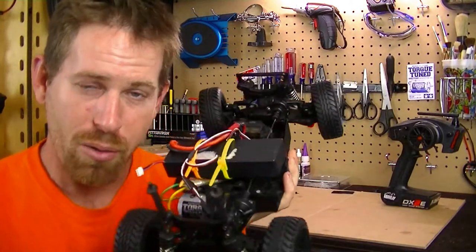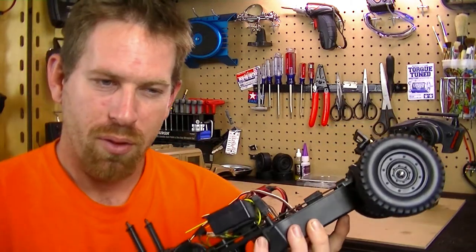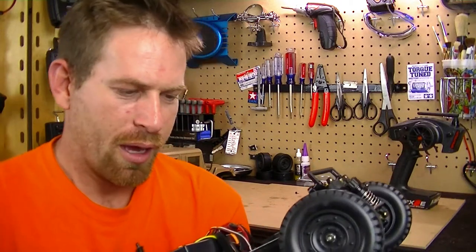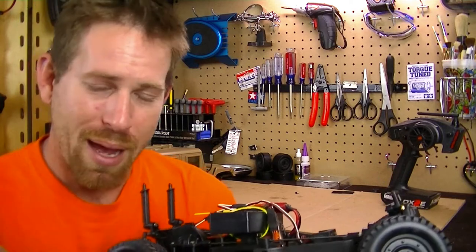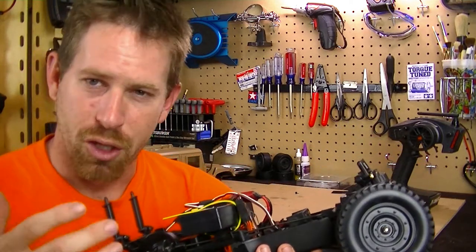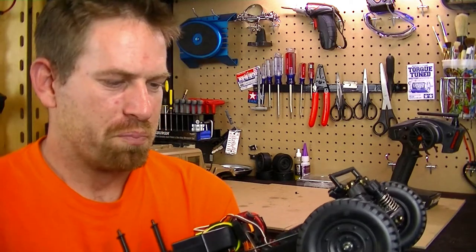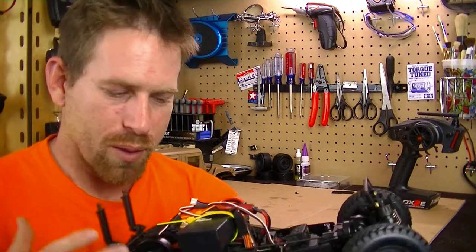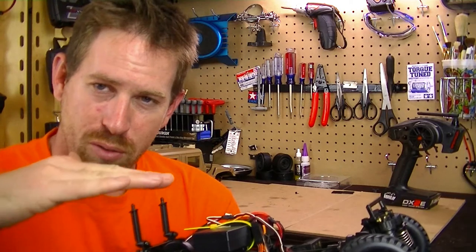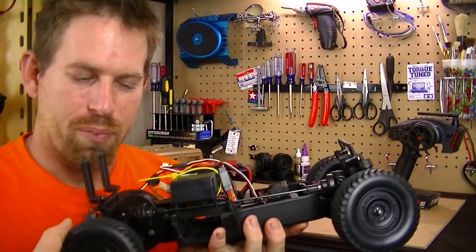I thought this was a TA-02 chassis, but Lame Boys RC mentioned it was actually a DF-01 or something like that, so I'm not exactly sure. It's not a bad driveshaft — it's just that when the vehicle starts moving it has a little bit of a sloppy lag to it. But once it gets up to a little bit of speed it smooths out. It's just at slower speeds where you'll start to see some jumpiness.